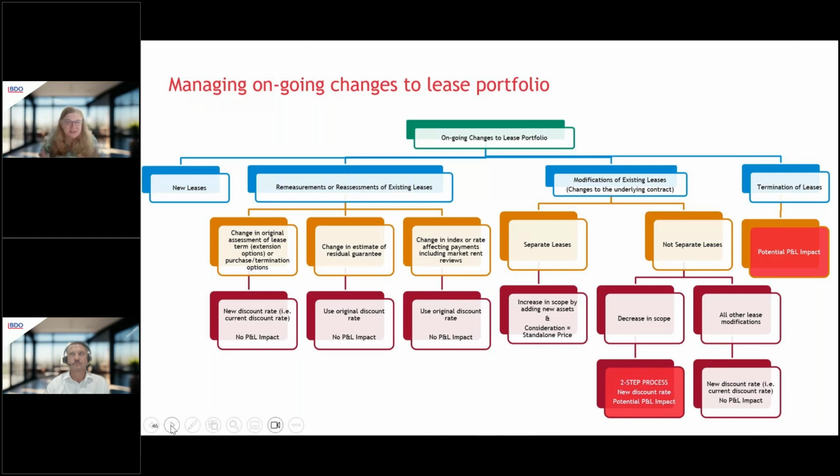Now, there's amazing things in this one diagram. It tells you whether you use a new discount rate at the date something happens, or whether you continue with your original discount rate. And we often see people changing their discount rate when they shouldn't, or not changing it when they should. And this diagram will give you an overview of that. It also tells you whether we expect a profit and loss impact or not. If we don't expect a profit and loss impact, it's because the change in the lease liability is the same as the amount of the change of the right of use asset. A profit and loss impact, the change in the liability, the change in the right of use asset is different, and therefore there's a P&L impact that we expect, and if we don't see it, we know there's a problem. So I think a very handy diagram.